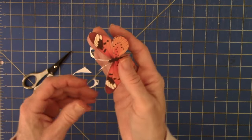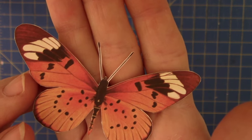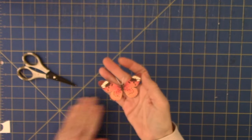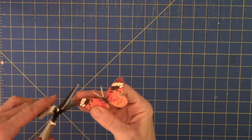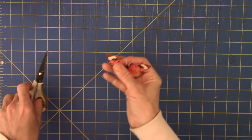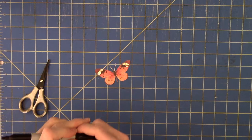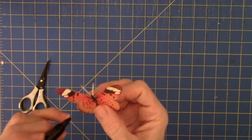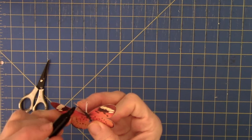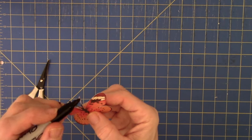There we go. And I don't mind, I could go with a black marker actually and cover that up so it's not so obvious that this is cut out. I might do that. I don't know if I've got it. Yeah, I've got a Sharpie here. I could set this down on something, but I really don't have a piece of paper right here to do this.